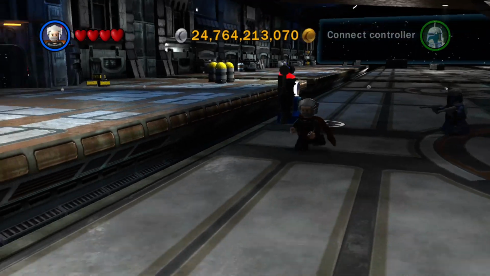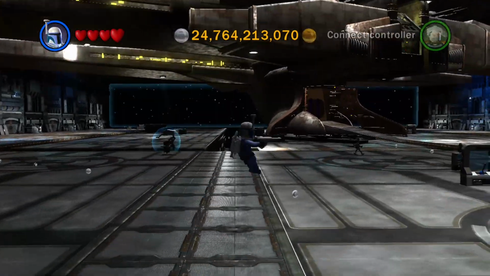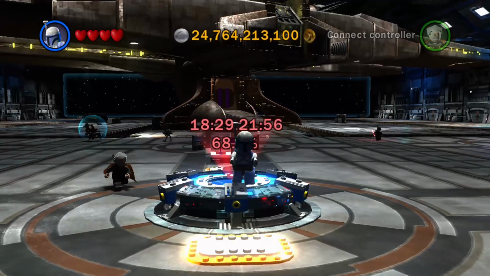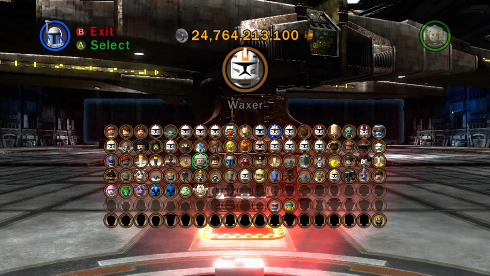I need a Magna Guard for that? Alright, well, let's go change Jango Fett into a Magna Guard. We'll go see what's over there, and then that'll basically be it. Now, there are certain areas from the complete saga that were carried over into this game, like Jabba bounty hunter missions. Where's a Magna Guard? Where is he? Let's see. There he is.